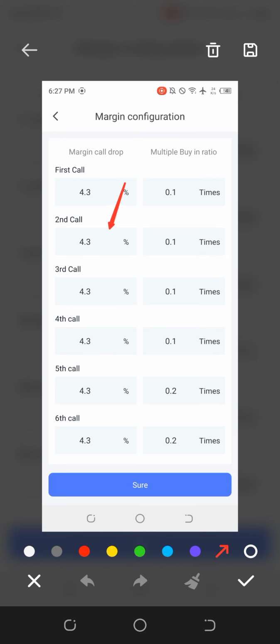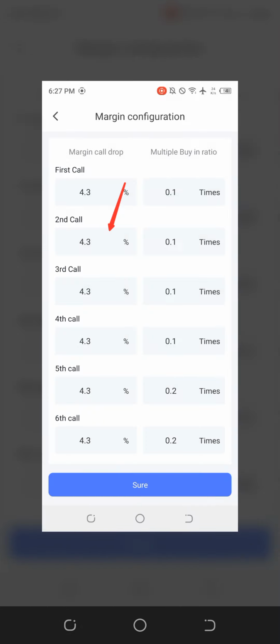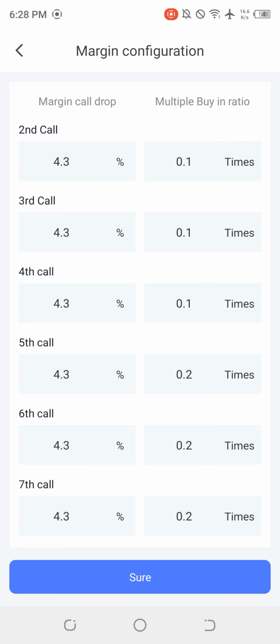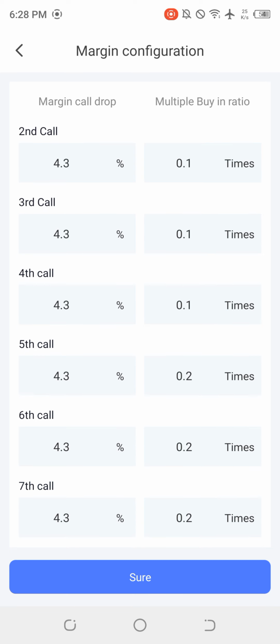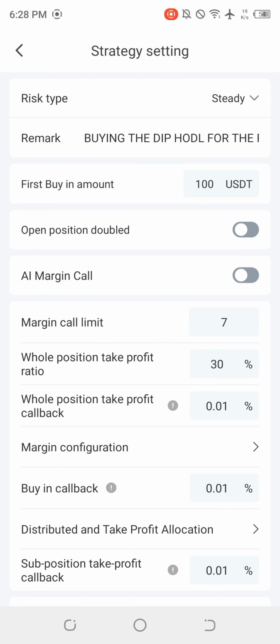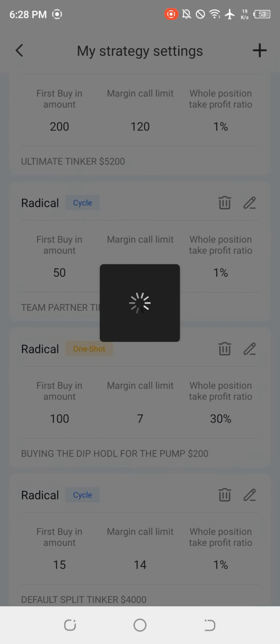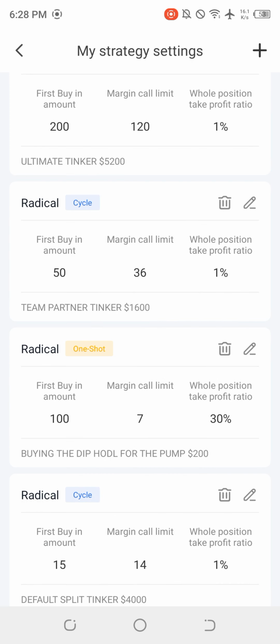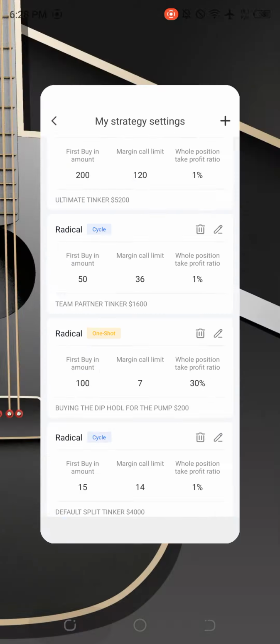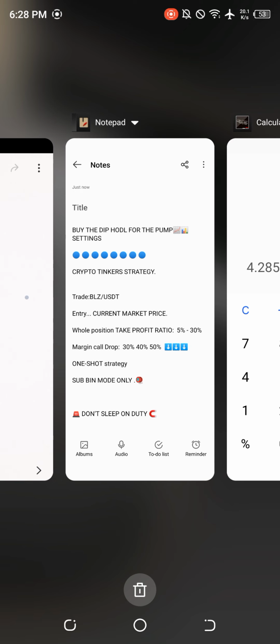Okay, so that is something that by now, if you have been following us, you would have gotten to know. So now that we have our settings, you see that? Beautiful. Then you click on show, and then you click on save. Boom, it's in your template section. So now we drop a signal, assuming, let's go with the signal we traded.